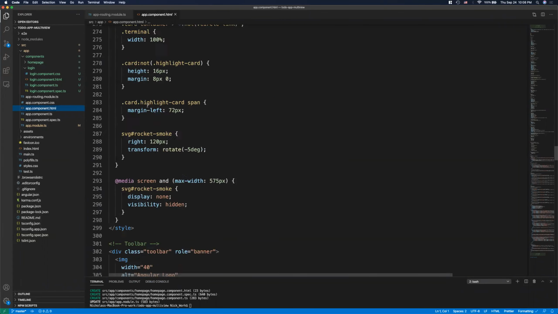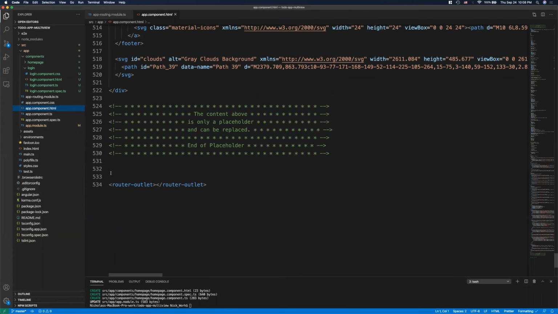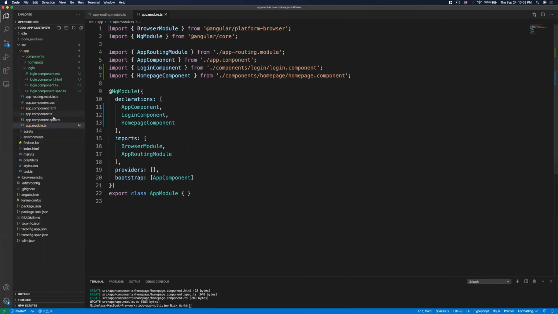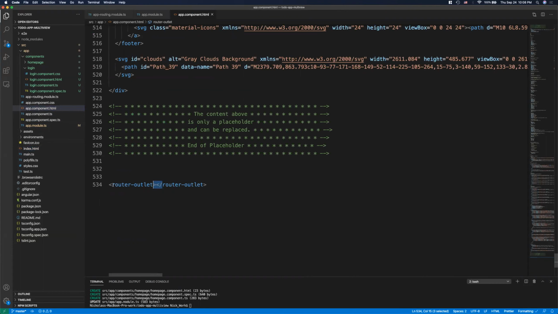If I scroll all the way to the bottom, they have a template there for me, but I have router outlet. So whenever I use Angular routing and I click on a route, it's going to be inserted here. And the routes are then going to be put back into this single page application in the app root. Okay, so we have a lot of these here. Here's app root, and if I go back to app component, here's router outlet. So all the different routes will go and be inserted here.